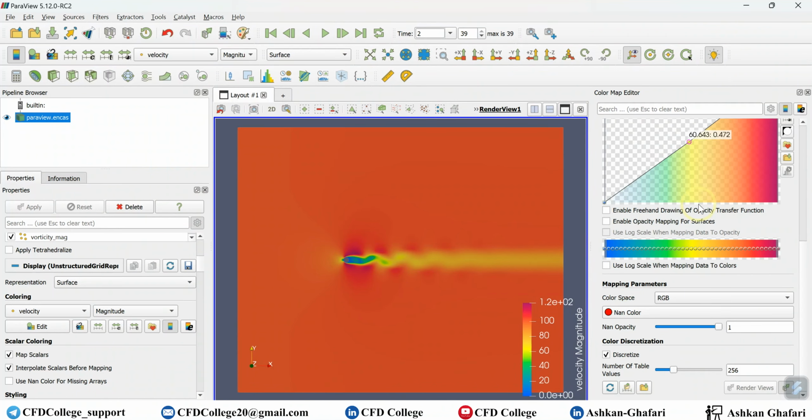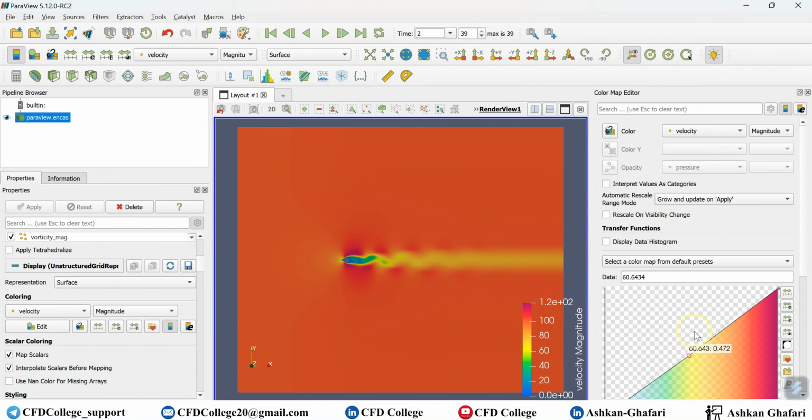You can change the opacity here if you want, but another thing that I want to show you, there are some other options here. For example, this one is for rescaling the contour values, the color bar, to a custom data range.